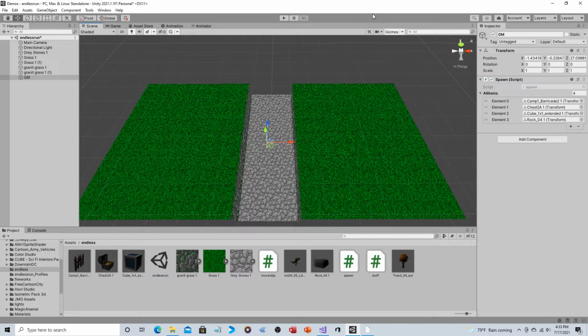Hey everyone, so in this video we're going to take a quick look at a question that was asked for a video I posted a couple weeks ago. I demonstrated how to use the all-in-one Sprite shader, which is available in the Unity store, to simplify movement for an endless runner.